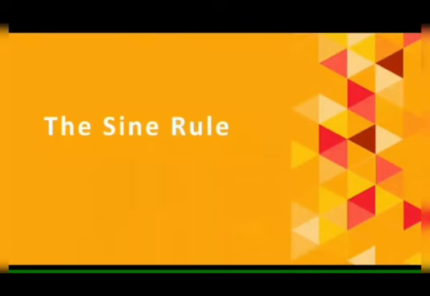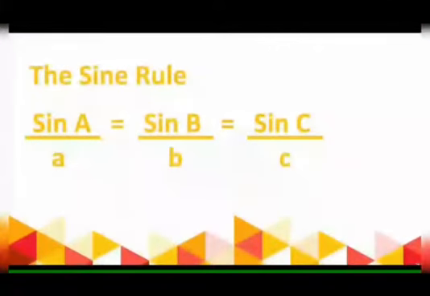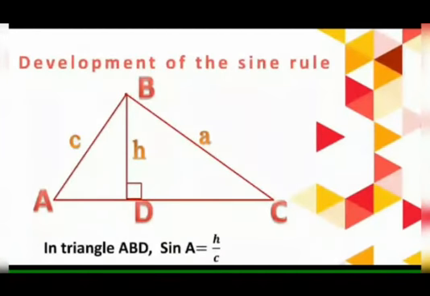So for our next section, we're going to be studying the sine rule. Here's the sine rule. But for us to get an appreciation of this rule, we need to understand where it comes from and how to apply it. We have our triangle ABC here, which is not a right-angled triangle. However, it is made up of two right-angled triangles, ABD and CBD. This means that problems of this triangle can be solved using concepts for right-angled triangles applied to its two fragments.